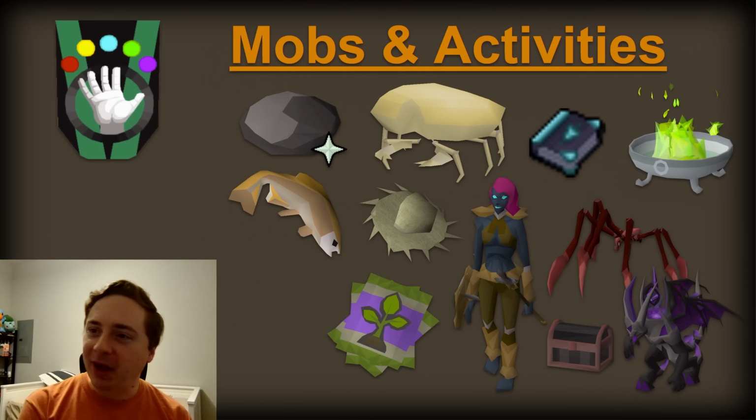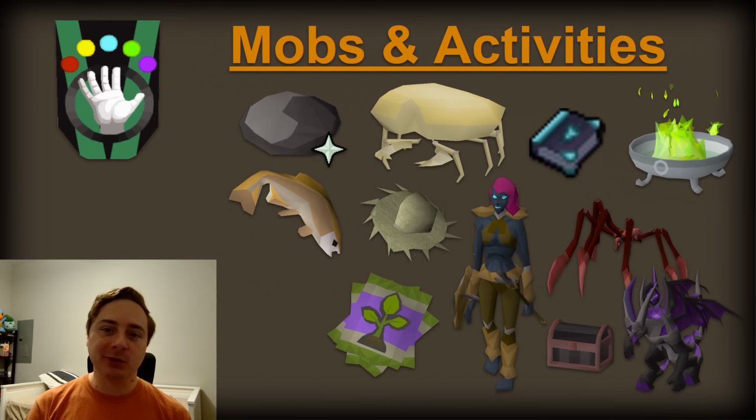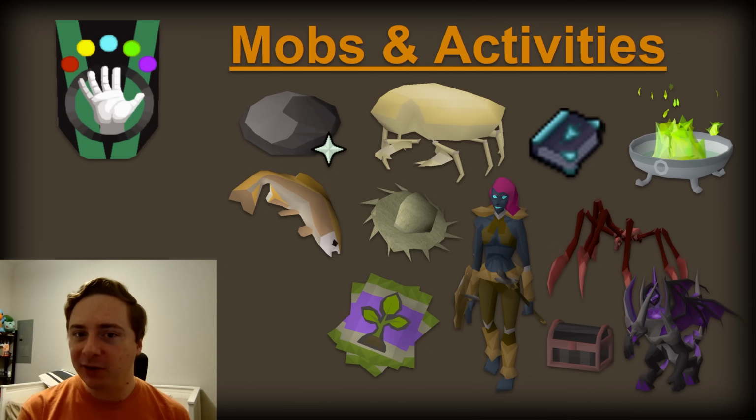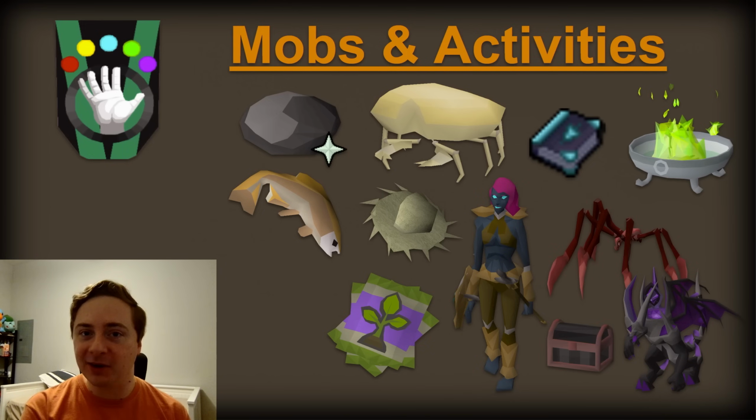All right, back into a region that actually has some things for you to do. Kourend, the last one on this list, Kourend, Zeah, whichever you prefer. This one also is going to have an absolute ton of stuff available to you. You are going to have a prayer training method because you've got an altar that you can use bones on in the Fortis Colosseum dungeon. You do have to use some bones up front that you're not going to get XP for, but once you unlock it, it's there for you.